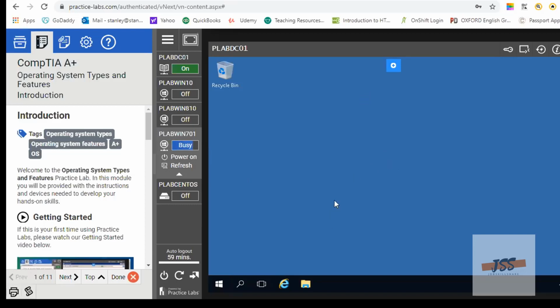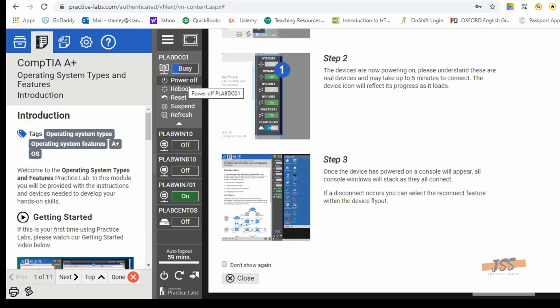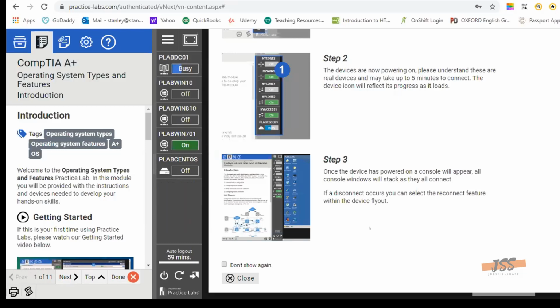So if you spend some time on this and it goes away, that's the reason. Now it says it's coming up, but what machine are you on? You're on the domain controller right now, right? That's the first machine that is on, PLab DC01. Oh, I wanted this one off. Oh, no. Remember, do not turn off the domain controller in any labs. Why? Because that's your main machine that's giving connection to every machine in this lab. Every time you open one practice lab instance, you are part of that domain controller. All these machines are connected to that domain. That's why they put it on top, to tell people not to turn that one off. Every lab you're going to see the domain controller, by the way.